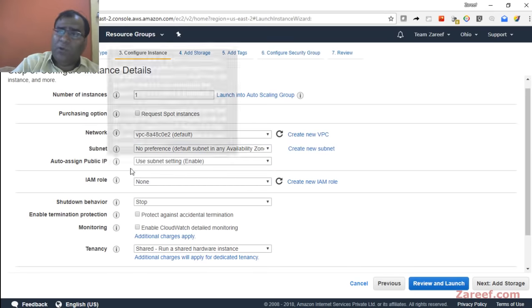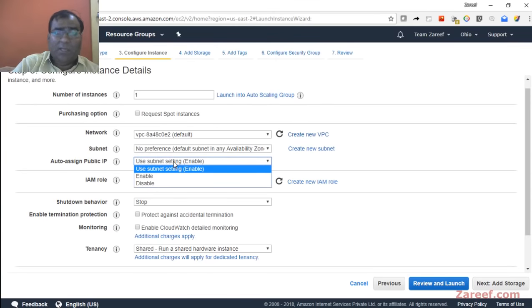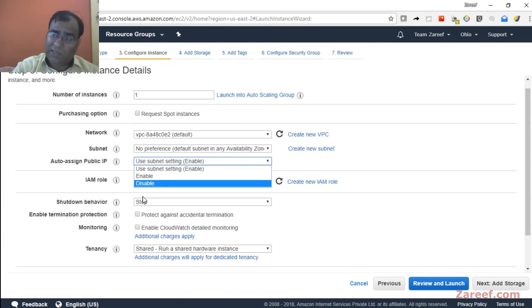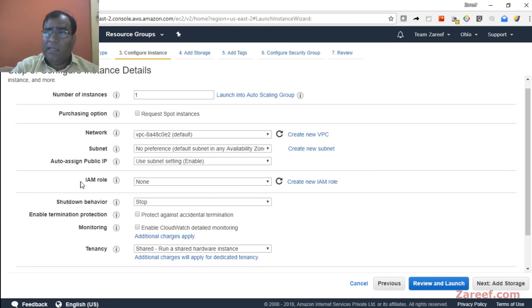And then we have this auto assign public IP address. By default, how would we like this machine to get a public IP? It will be auto assigned, or it will be a different mode. You can enable or disable that feature here. And then here is the IAM role. IAM roles are kind of permissions or groups actually, but groups are related to users and roles are usually related to some kind of resource. We will cover roles in detail when we do our session on IAM. So today you can leave it as none.